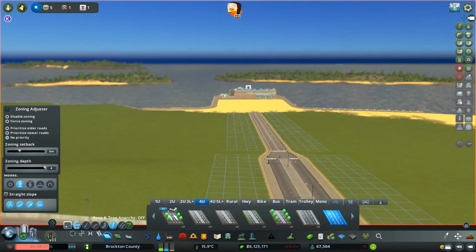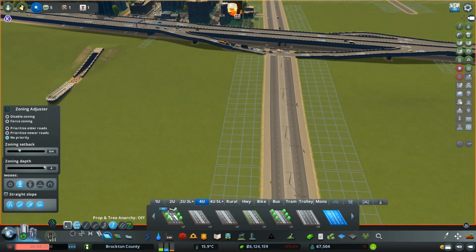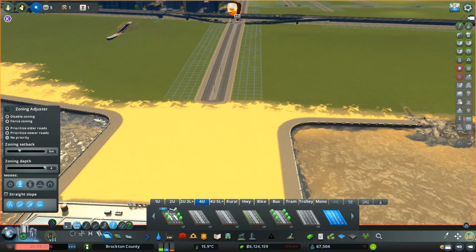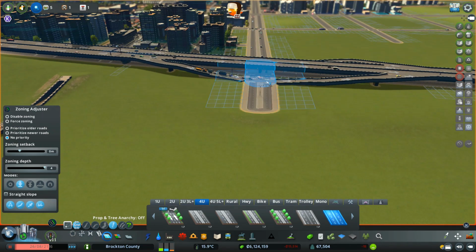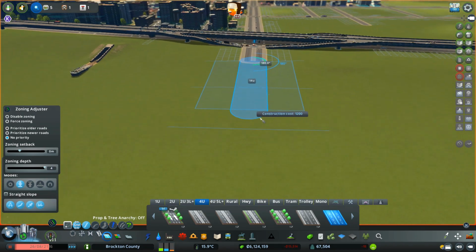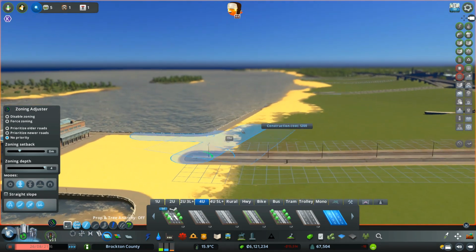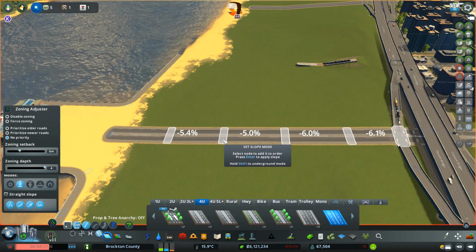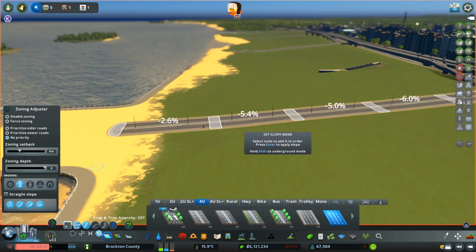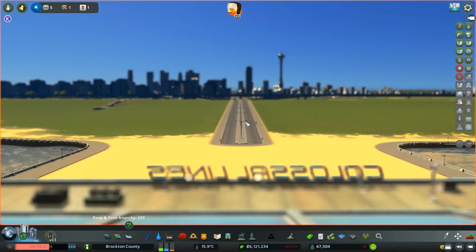So I guess what we can do is extend this down now, right? So we can bring that down. And then let's actually just redraw this in. I don't want to delete this segment here, but let's just try to keep it straight, and then we can bring it right down. I guess we'll bring it down to here, and then now let's redo this slope. So we'll go from here to here, I guess to here actually, because that is the exact level we want, a 4.9% slope. That's really good.